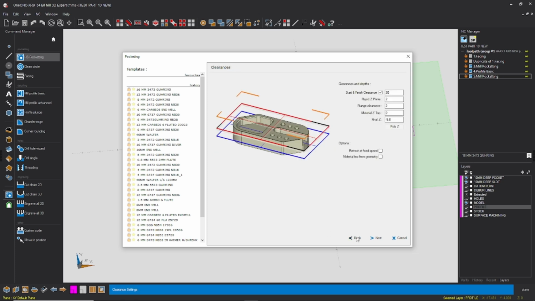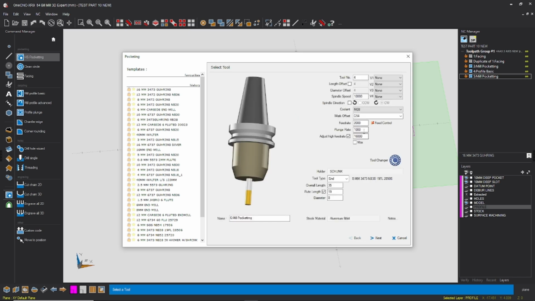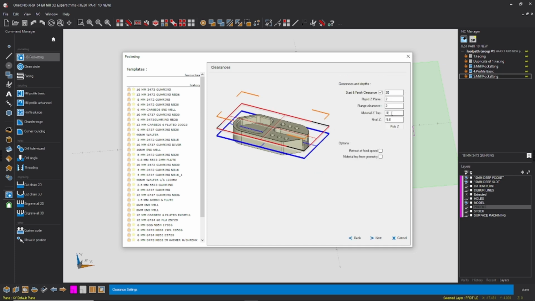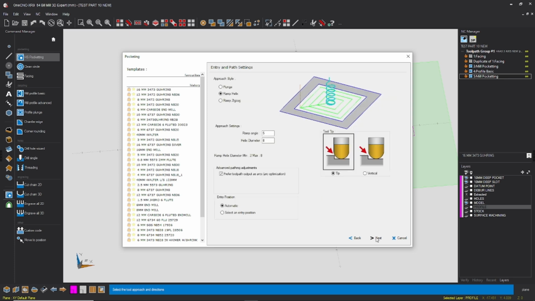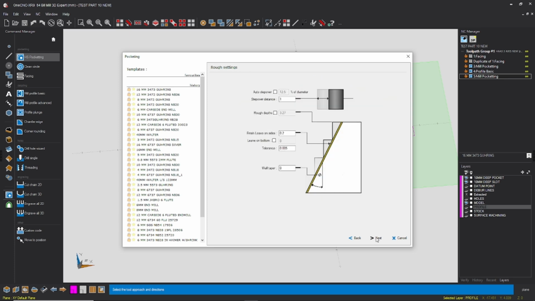One thing we are going to do though is go right back to the start, and our material top is at 9.8, but we'll leave it at 9, so it doesn't plunge at that feed rate down to 9.8. It's going to helix mill down from 9 to 9.8. Go a bit more. Flick through all this. This all looks fine. I'll just step over it.